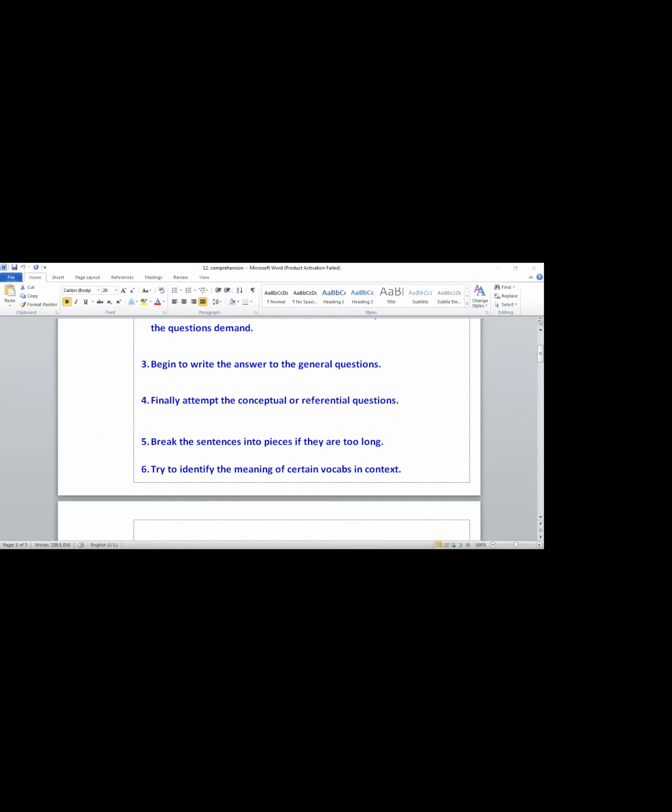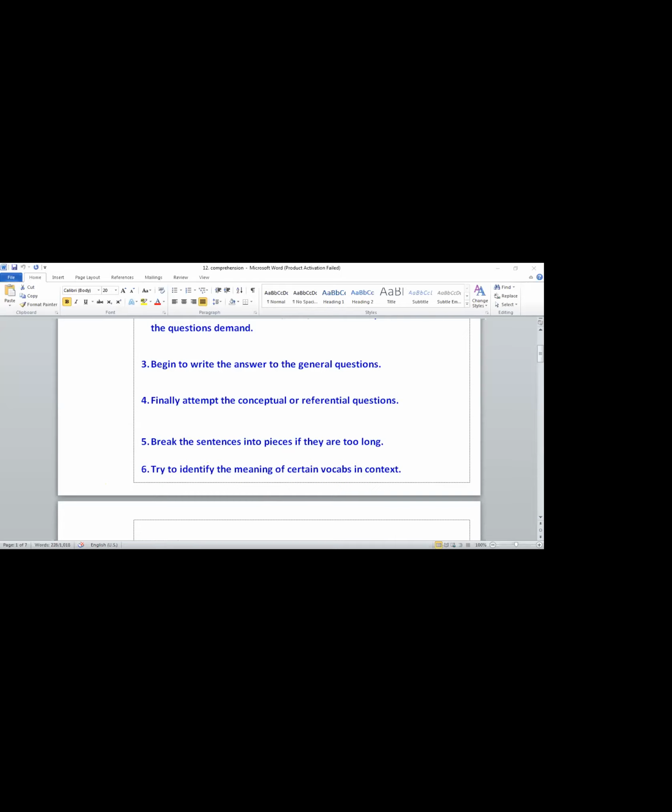Another problem that people generally ask me about is, sir, I could not understand some of the vocabulary in the text. Fine, no problem. If you do not understand many words from the text, that turns out to be problematic. If you do not understand 1 or 2 words, you can conceptualize. Look at the sentences below, look at the sentences above, and try to know what it means. At least you come to know whether it is a proper noun or a common noun, or whether it is a verb or something like that.